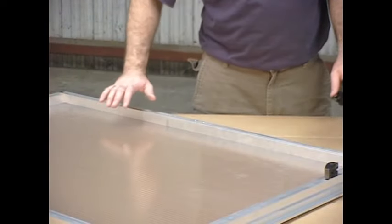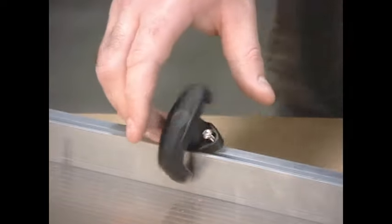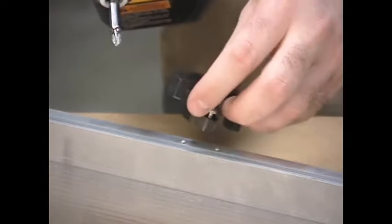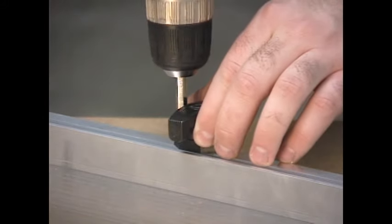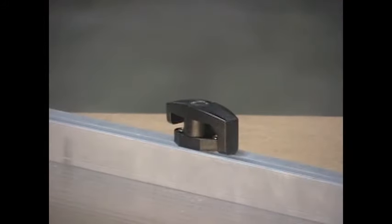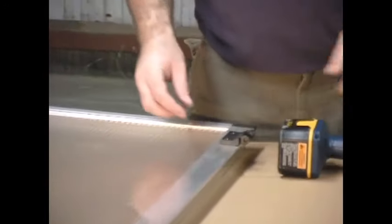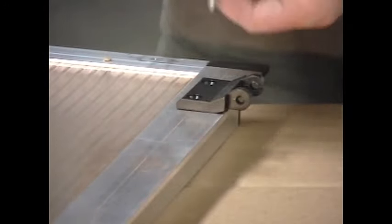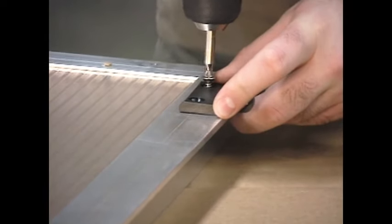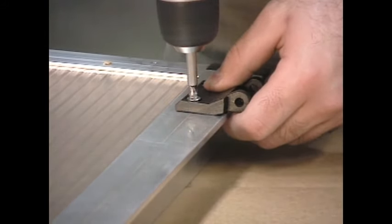Now we're going to install all the accessory pieces onto the door. I've already installed one of the sash locks right here. I'm going to go ahead and install another one. Comes with about a half inch long Phillips head screw. If you just feed it into the little holes on it, and then screw it in, and that's done. Now also going to roll the door over, install the one half of the door hinges. These also have supplied screws in the kit.